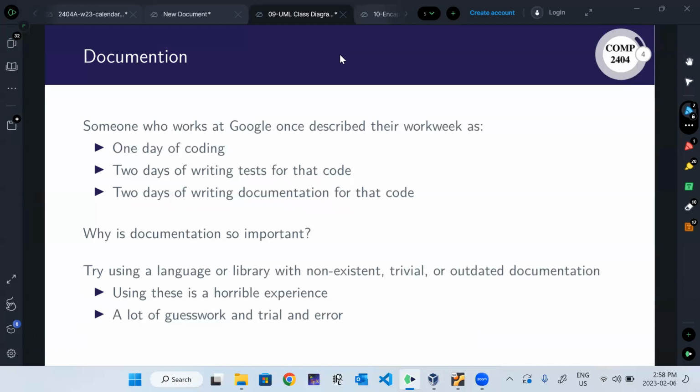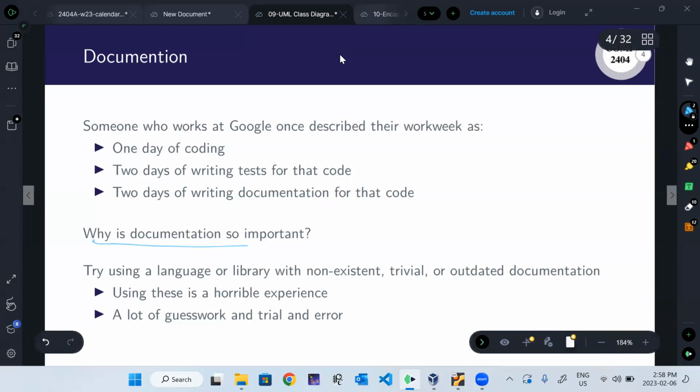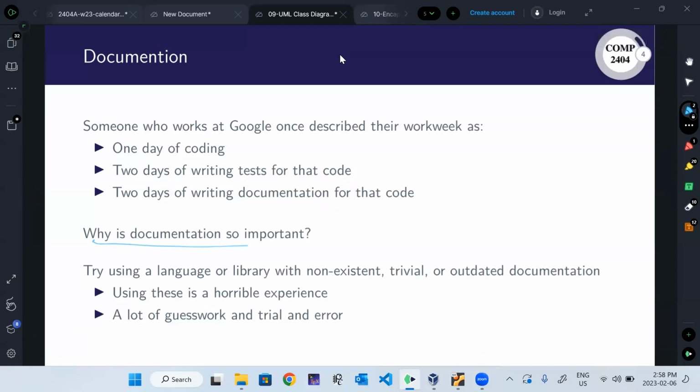So why is documentation so important? Well, I don't know if you've ever tried using a language or a library that had subpar documentation. It's crazy. I've had a couple of experiences with that. One, there was plenty of documentation, but it was not consistent. There were a couple of versions of the language out, and I wasn't really sure which one I should be using, and it gave you examples, but it didn't explain what was happening.